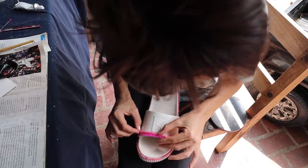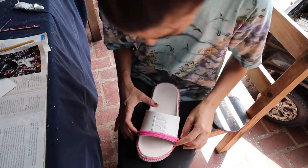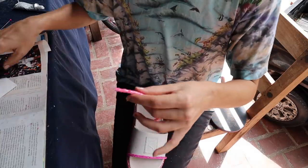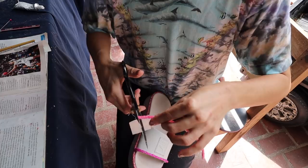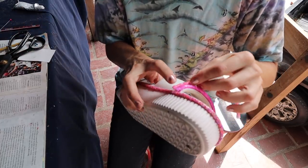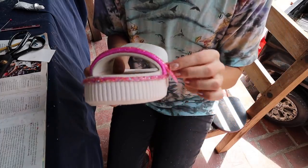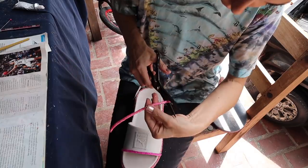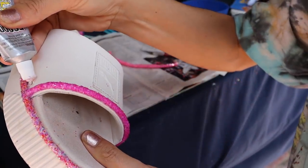So I'll explain the first thing. You want to take your piece and line it up. Just take a look at each piece and see where you notice the best starting point. Really, it's just a matter of, is it a really strong saturation of glitter? Is it really clean? It's really arbitrary how you pick it. But what I realized is it works really well to cut it on an angle, following the angle of the shoe. It's a very slight angle, but it really makes all the difference in having it lay flat against that one piece that's running all the way around the shoe. So you want to line it up, look at the slight angle, and then cut it on that angle.